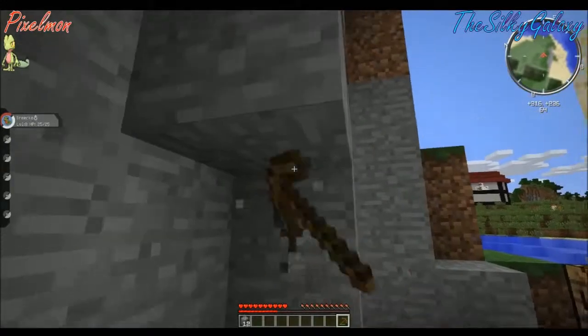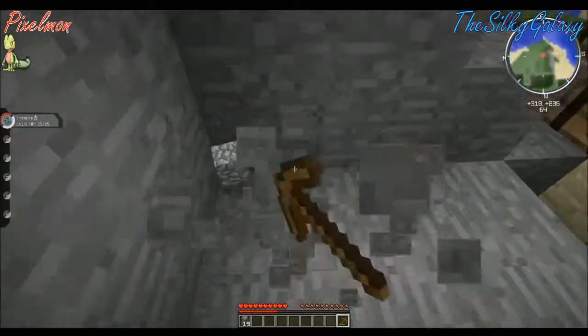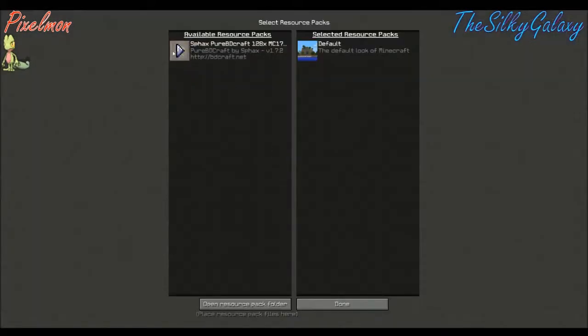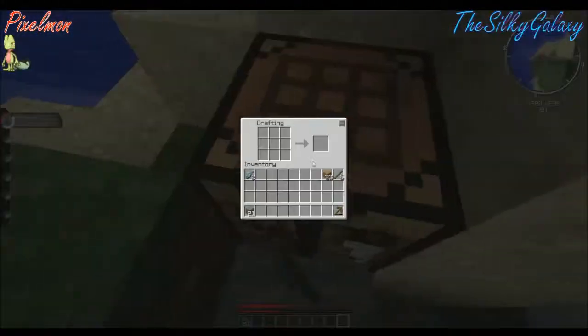Actually, I do not know the texture pack I'm using. It really just changes the lettering of things. Let's actually see if we can... It's default, actually. I'm using this from the AT launcher. I launched it from the AT launcher. That's probably why.